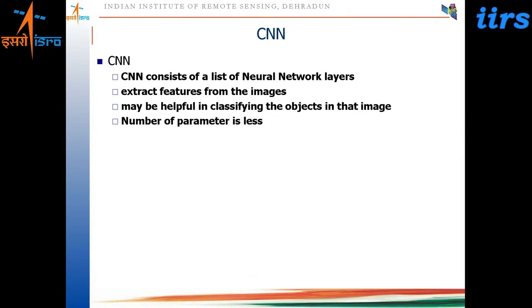But as a whole, CNN will still require a much smaller number of input samples compared to completely or fully connected ANN models. That's why it needs smaller data sets.